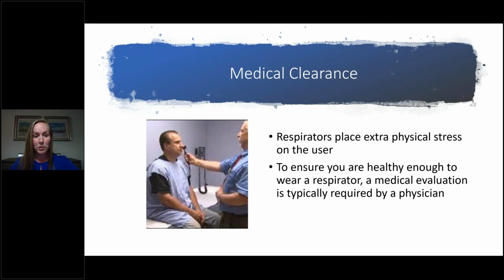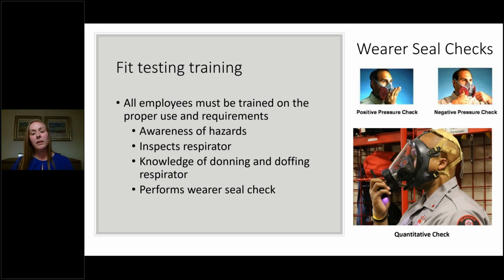One aspect of fit testing includes that employees are properly trained on the use of their respiratory protection. Usually these are outlined pretty well in a regulation, but it typically includes a working knowledge of the hazards that they are protecting against, and also how to use their respirator, including how to put it on and take it off appropriately. They should also be able to perform a wearer seal check.